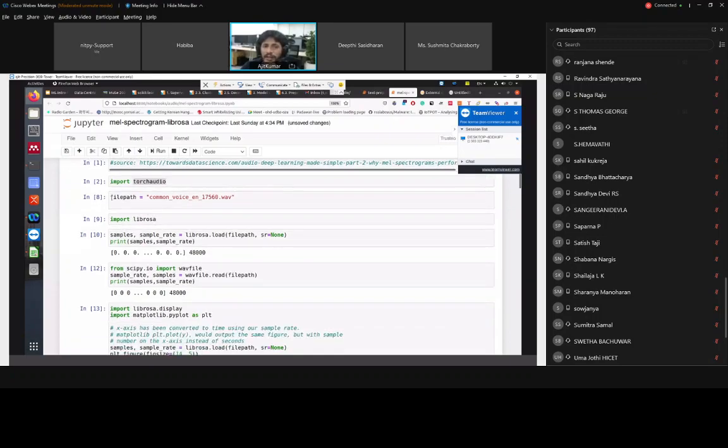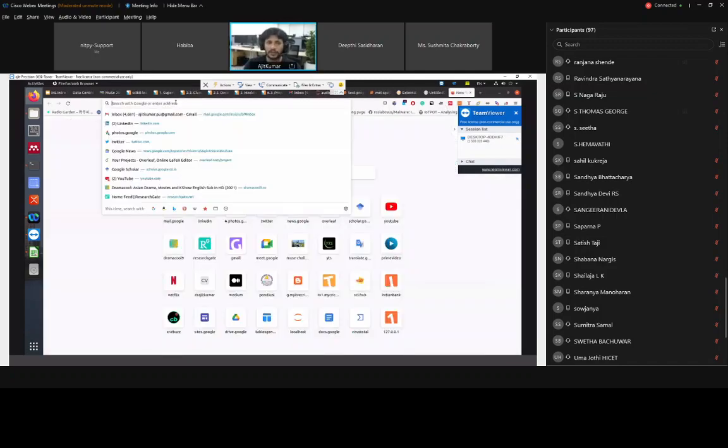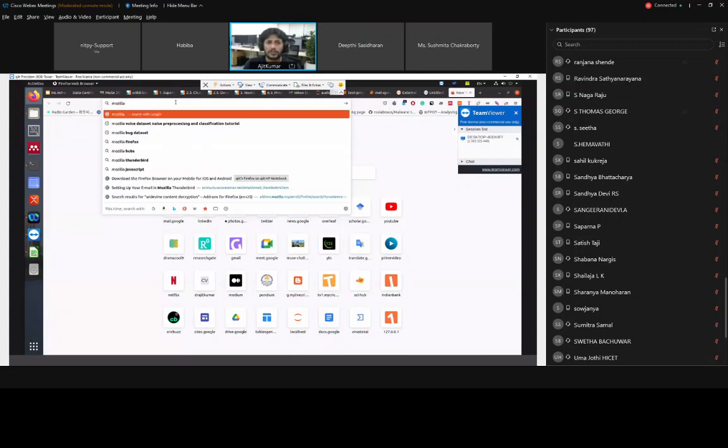And now I am using a file from Common Voice. This is from a very well-known dataset, an English language classification dataset, where people from multiple language countries have spoken English and they have collected it. It is called Mozilla. This is the very popular Mozilla Common Voice dataset.